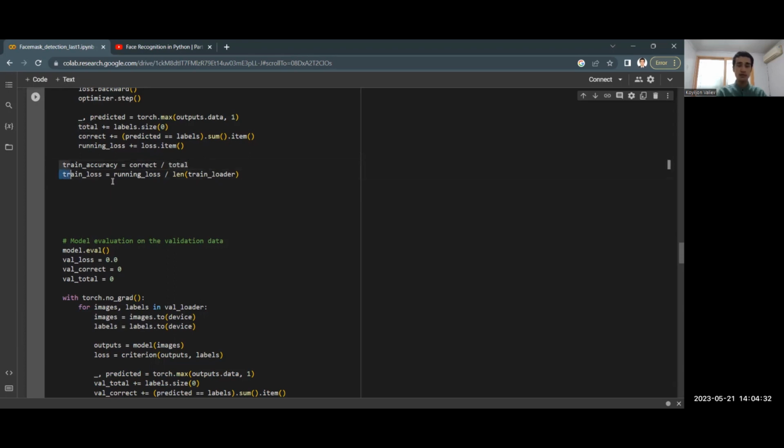And train loss is equal to all of the running loss divided by the length of train loader. That means we are finding the average train loss here.